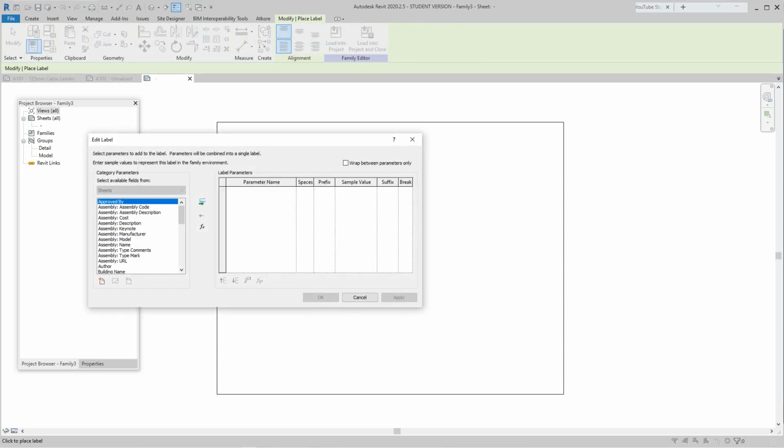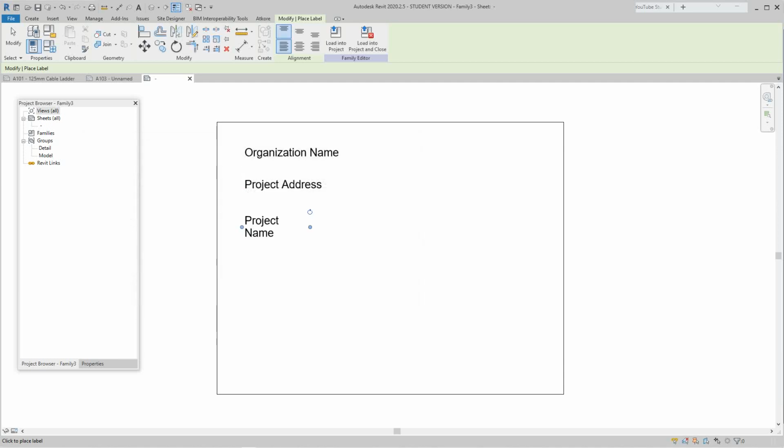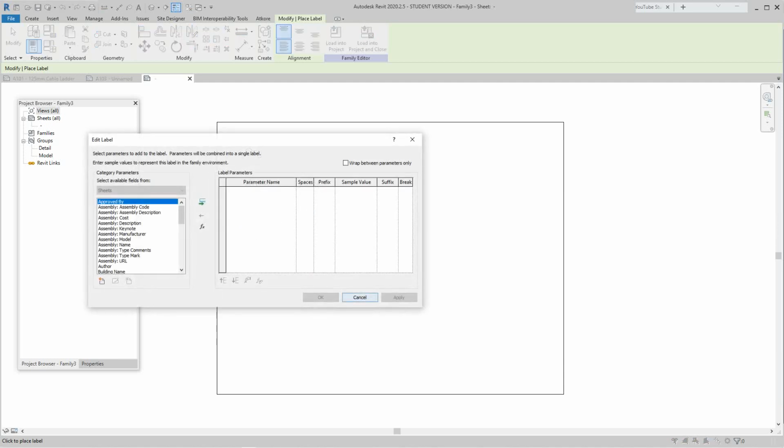I mean, you can set these up the way you want. I'm doing this one because I like the idea of having it smart, because these labels will go throughout the project. Got project name here. I think that's the next one. Okay, yep.